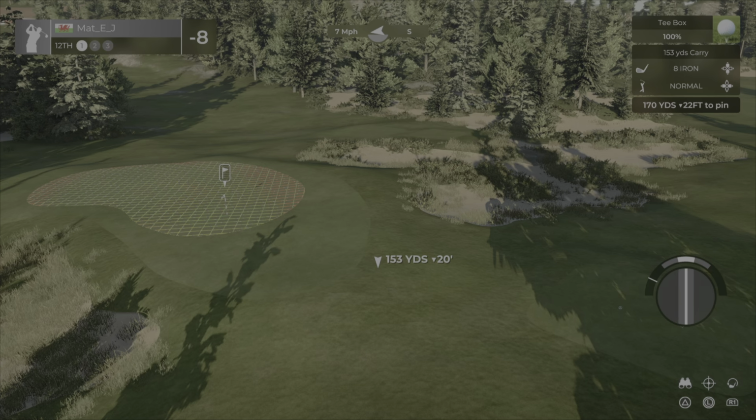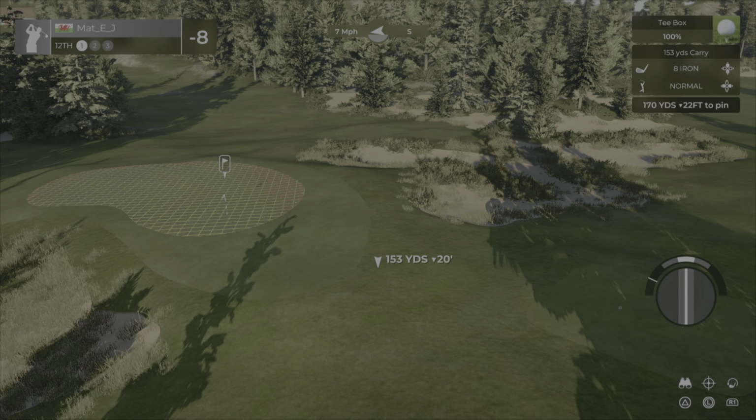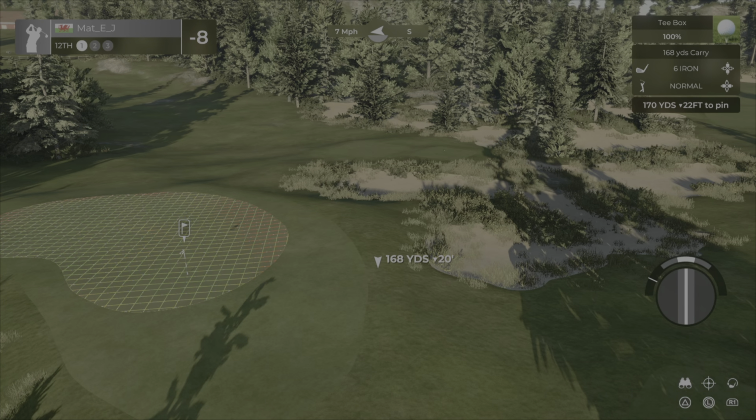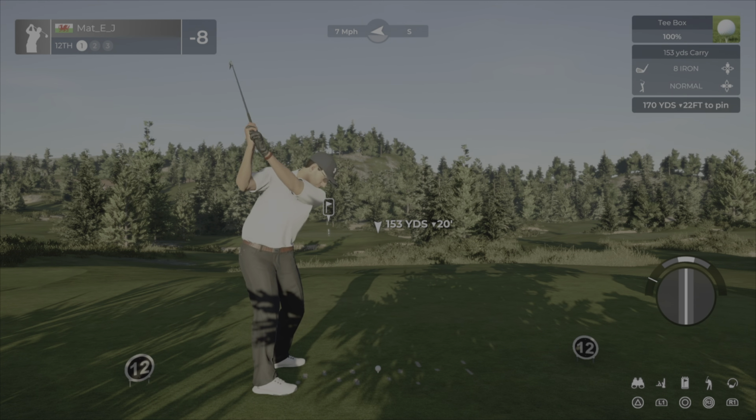See, now this is one where I'm between clubs where I wish I had a 160 in my bag. If you watch what's in my bag, I try and keep 15 yards between my clubs. So 153 to 168 kind of leaves you either de-loft the 53 or loft the 68, depending on your preference. So I think I'm going to de-loft the 53 and try and run it up and catch that hill in. So this could be a risk.